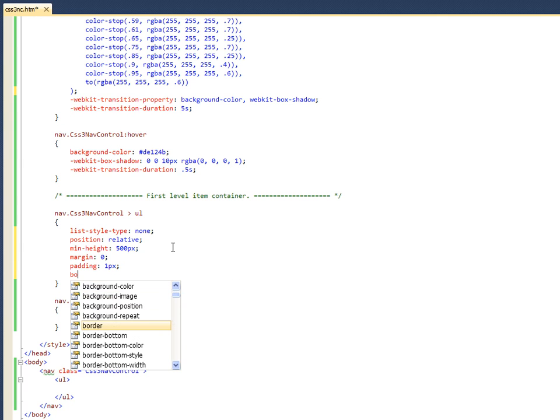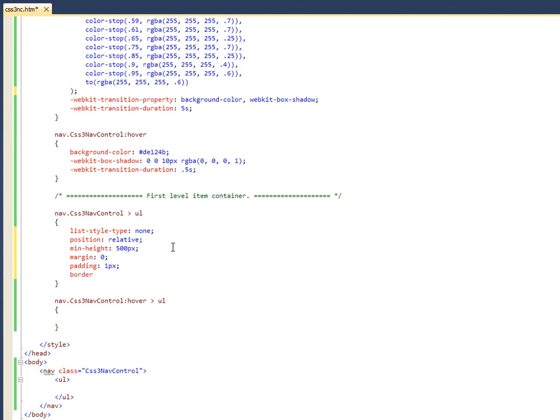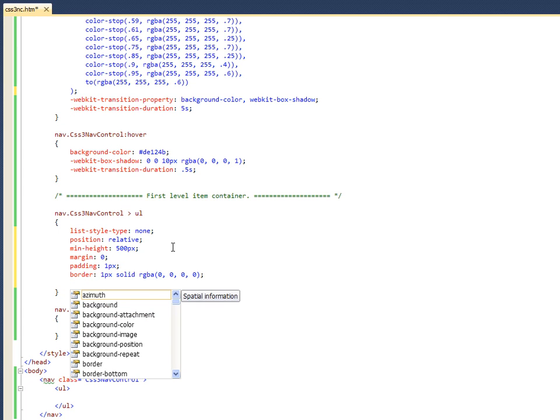We add a border. It is black, it has 0 opacity. And we add a white background color.